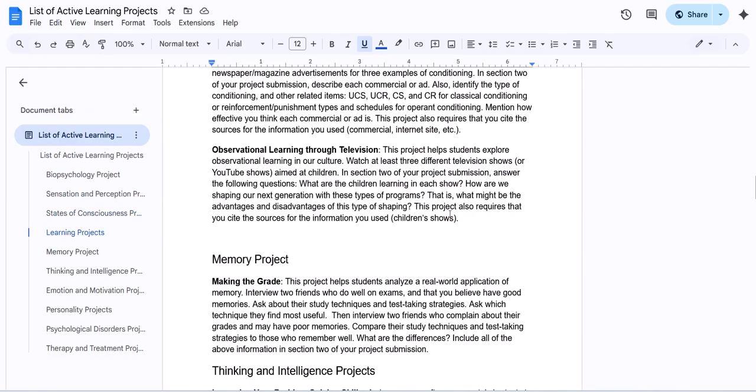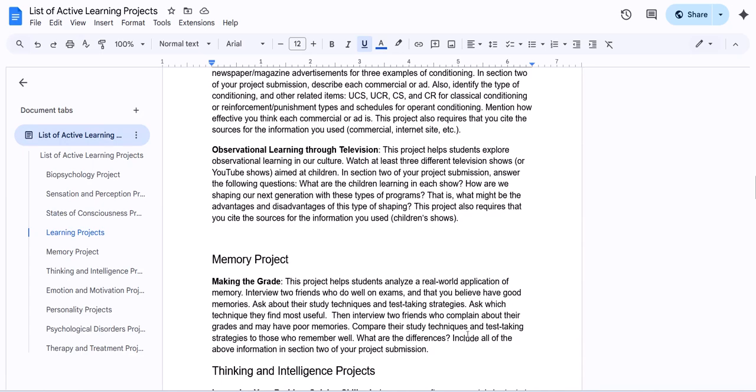For example, now that we're back in the project list, if you selected the Making the Grade project, you will need to interview 2 friends, and you will not only include their answers, but you will make a comparison of their study techniques.